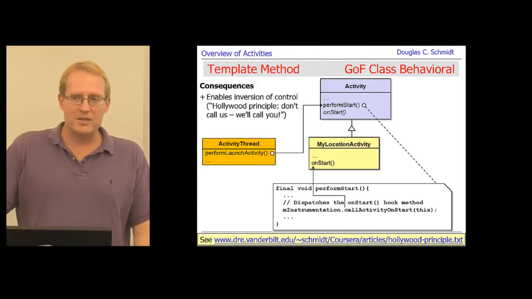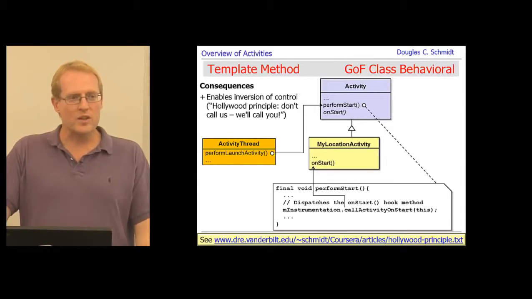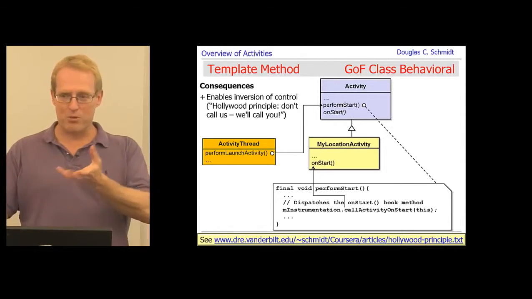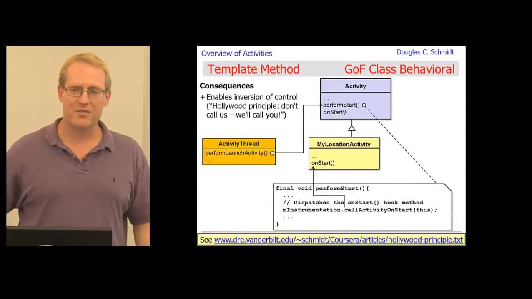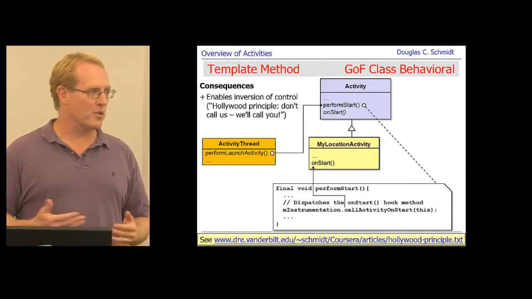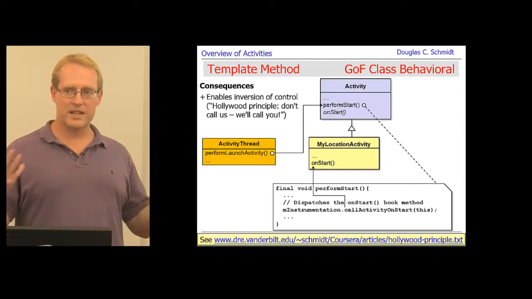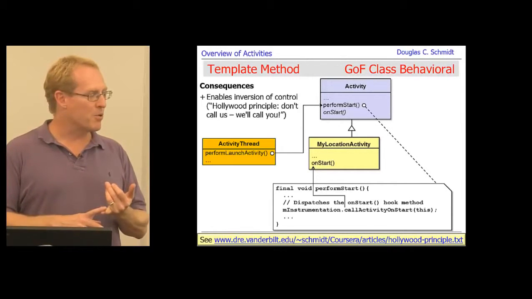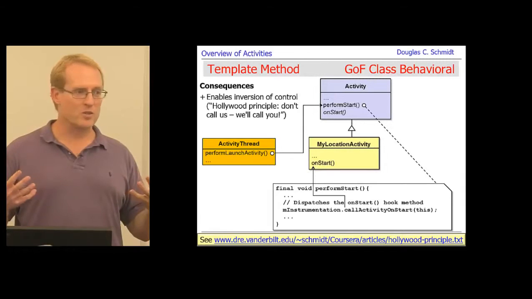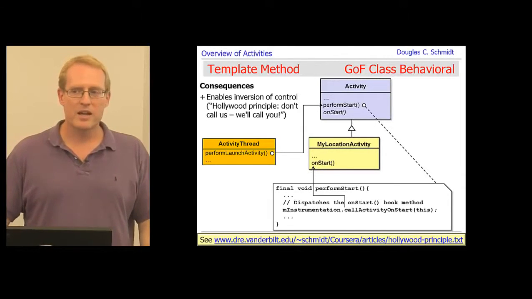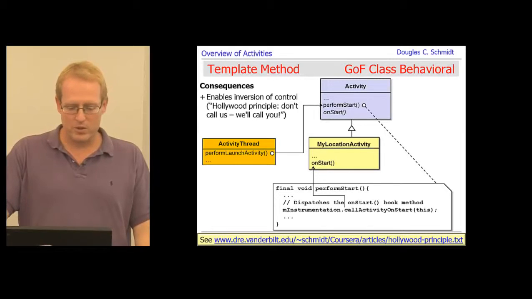So let's now talk about some of the consequences of applying this particular pattern. One of the things this pattern does is enable inversion of control. You're not actually in charge of the event loop. The framework is in charge of the event loop. If you think about the program you write for the first programming assignment, there's very little you have to do other than create an activity subclass and fill in some of its methods. You don't have to write a main program or main function. You don't have to do much of anything else. It's all done for you by the environment. And that's all due to the magic of inversion of control.